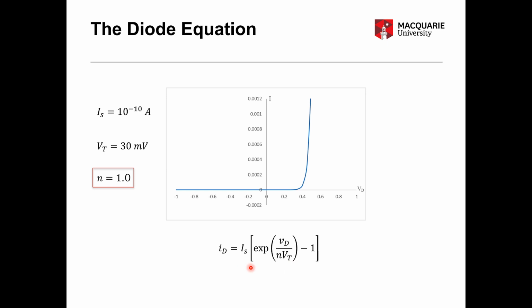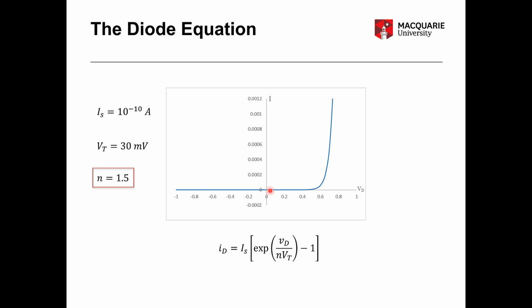An easy way to manage that is to have this ideality factor, so that your real life diode, whilst it might not be perfect, you could find the n value that best approximates it and gives you the correct model for that diode. So here we have n equals 1 with a very nice diode characteristic. But what if we increase n up to 1.5? You can see that's got quite a dramatic effect on the turn-on voltage of the diode.